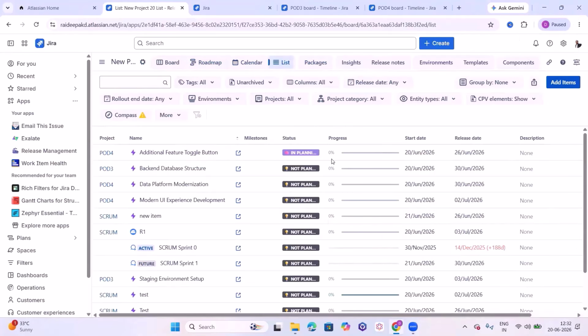Let's start with the most powerful feature, that is cross project releases. We have included the cross project data. We have included project 1, project 2, project 3, which is available quickly in this wizard. Instead of managing releases separately, we can add all those projects' data from here. We can combine them into single releases, and now the release manager has one place to track readiness. This alone can save hours every week.